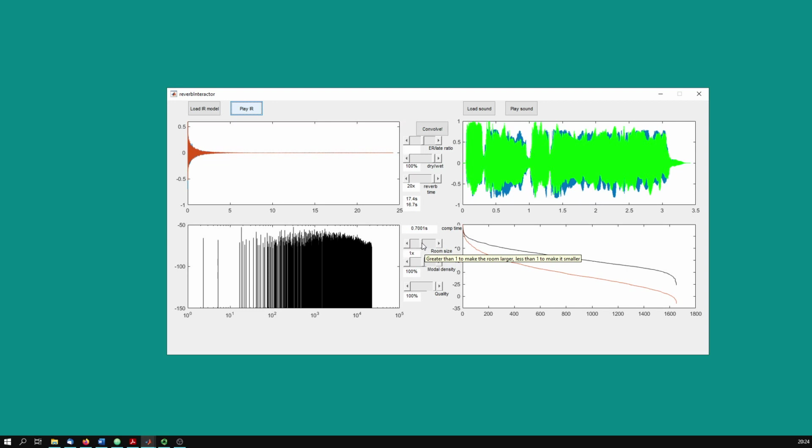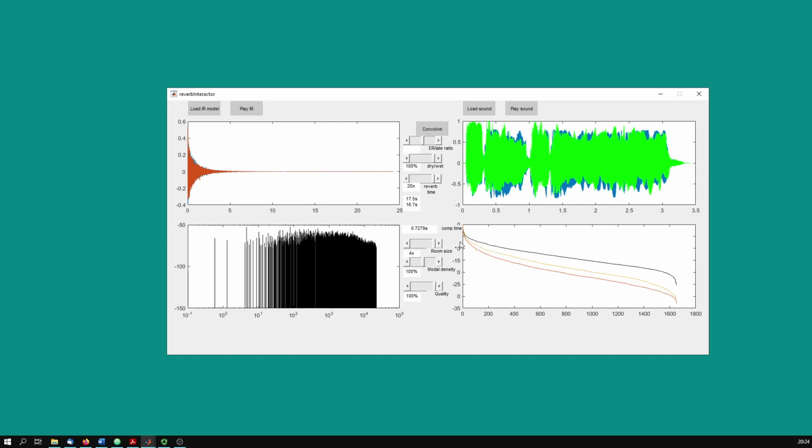So I'm going to increase the room size. Now look at what happens to the position of these modes as I do that. Here we go. I'm going to increase the room size to 4 times. And you can see now that there is a big downward shift in the modes. If you think you haven't seen a downward shift, what you've actually seen is an upwards shift, if you like, of the scale. So this was 1 hertz. Now we've gone much lower than that.